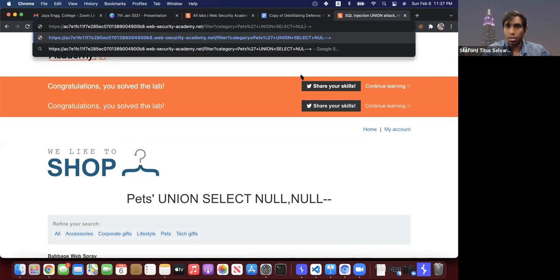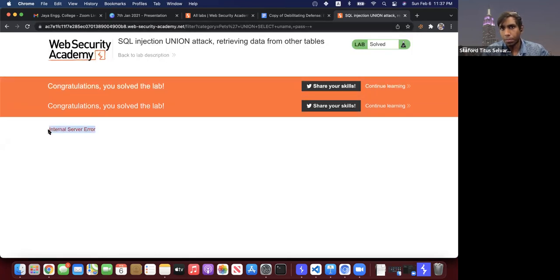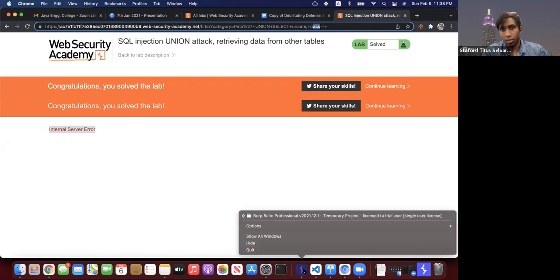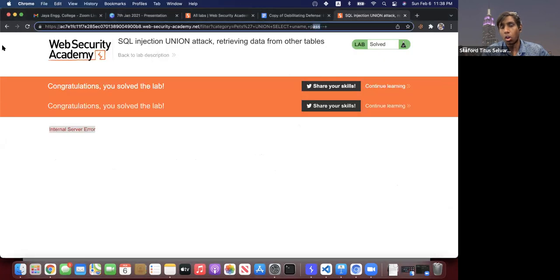So then we can try random names. Because it's a users table, we could try something like uname, and for the second one you can try pass, right? You hit enter, and it's going to throw us an error. But if we want to, we can brute force the uname and the password. We can even use Burp Suite to brute force it, but the only issue is that it's going to take a long time.